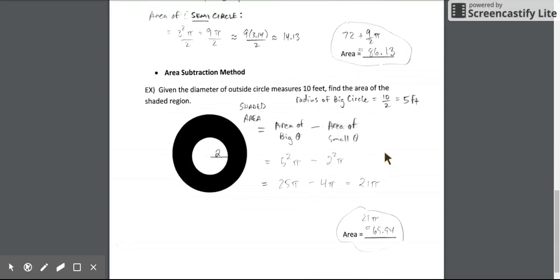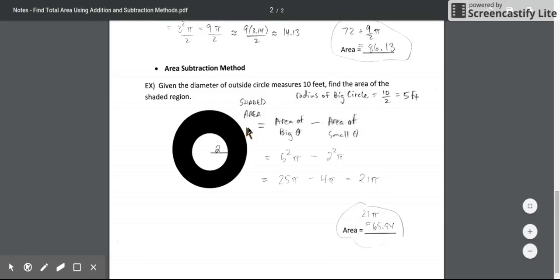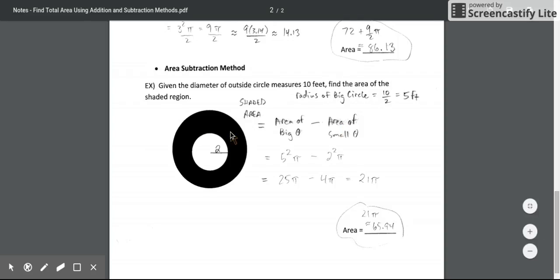Let's talk about the subtraction method. This is used when you're asked for questions like, find the area of a shaded region. So the shaded region of the circle would be the area of this big circle minus the area of the smaller circle, if I just take that out. So if we find the area of the big circle and find the area of the small circle and subtract them, we get this leftover shaded area.